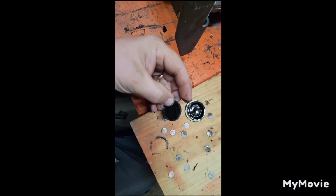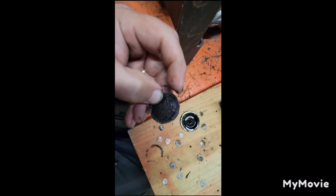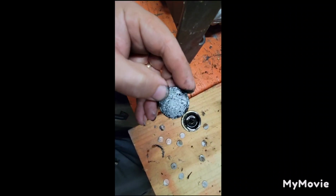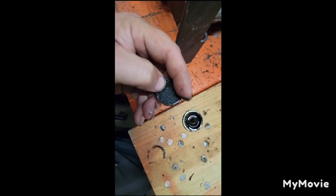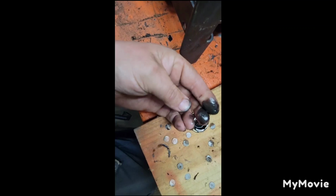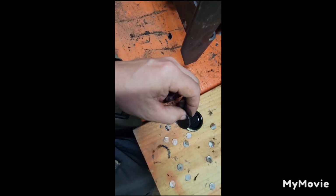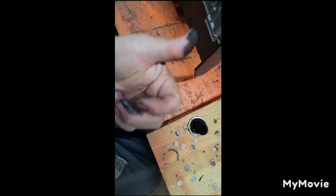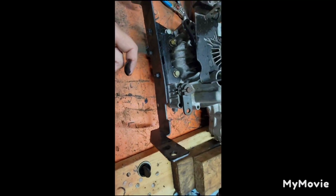Anyway, it looks like it's probably got very, very small shavings on there. I can't feel them, but you know, they're there. But it's doing its job, and it's not like it's full of all kinds of bad stuff. And there is another one, I guess, inside there. So when we get it open, I'll show you that. All right, guys, hang on.